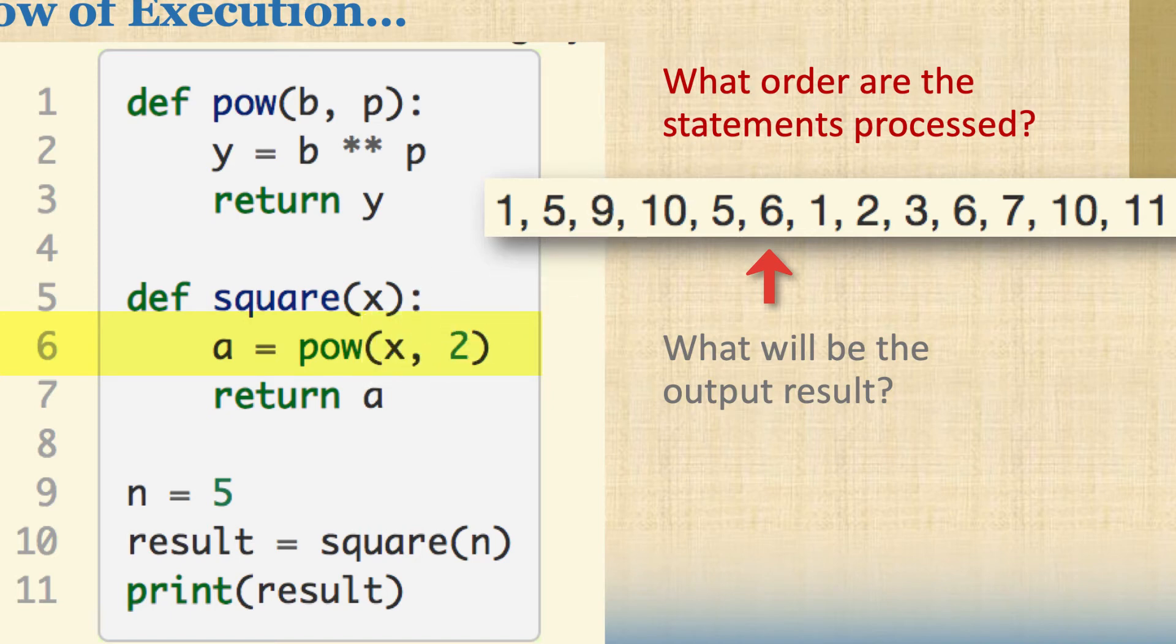And now it doesn't do anything yet because that's another function. So then from there it's going to have to go back to the pow function. That's why when it goes to 5 and it goes to 6 it jumps back to 1. And then it goes through that function and says okay now that I have two values, it doesn't matter what their names are. It's basically using 5 and 2 to represent b and p so it's saying y equals 5 to the second power.